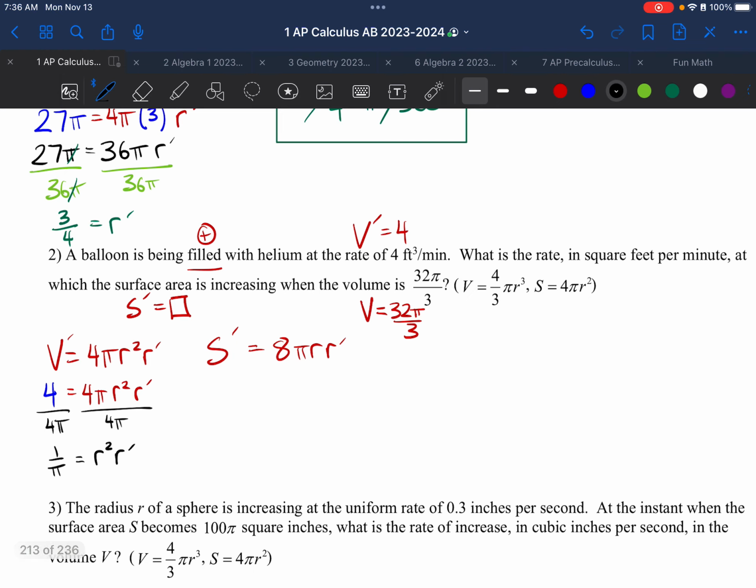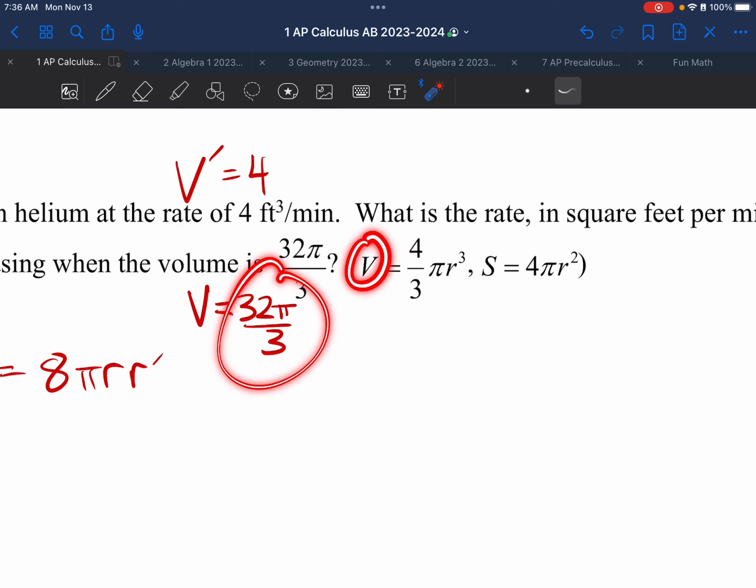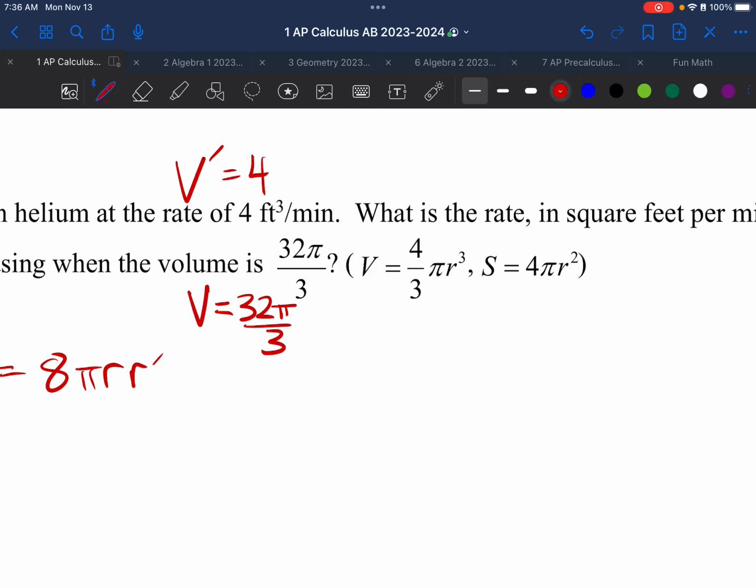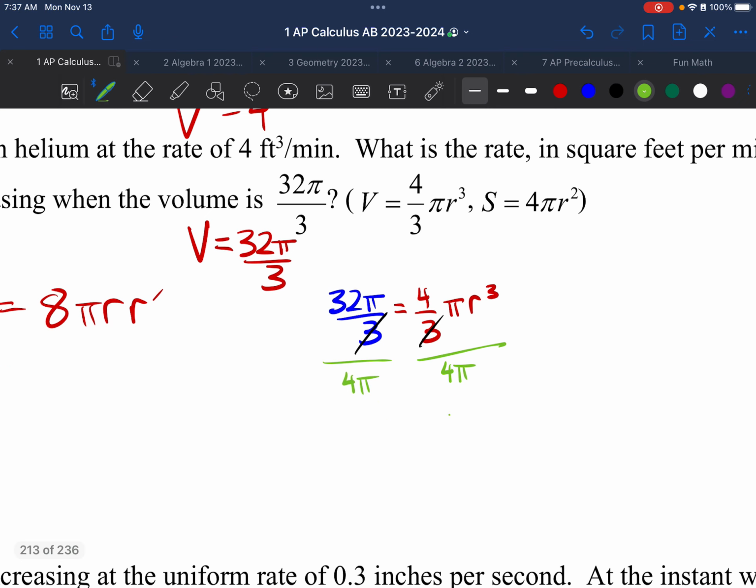So I'm going to plug that back into our normal volume equation, this one right here. So here I go. I'm seeing the v, and that v is going to be swapped out for a 32 pi over 3. I usually do blue for substitution. So 32 pi over 3, and that's going to be equal to 4/3 pi r cubed. I'm going to multiply both sides by 3, and that gets rid of the 3. And I'm going to divide the right side by 4 pi, which means I divide the left side by 4 pi. And that's going to give me just an r to the power of 3. On the left, 32 divided by 4 is 8, and the pi's will cross cancel.